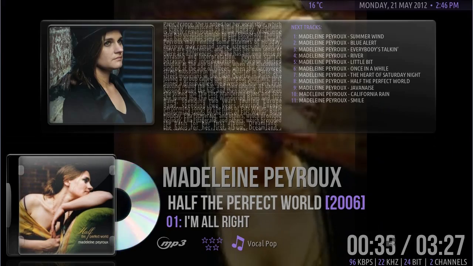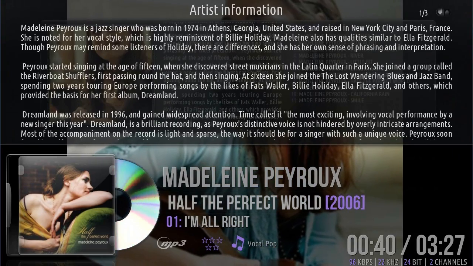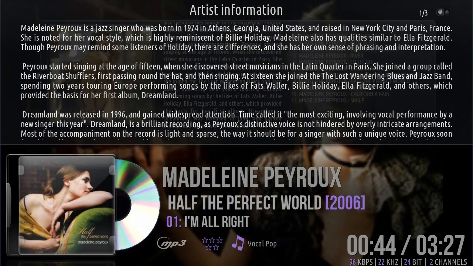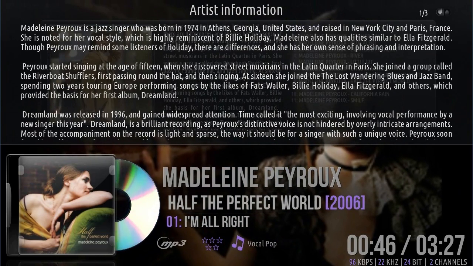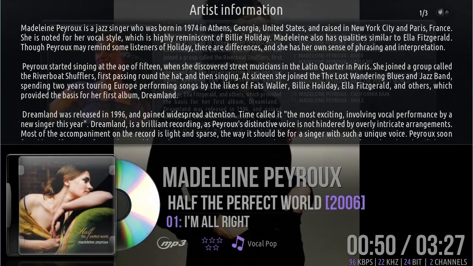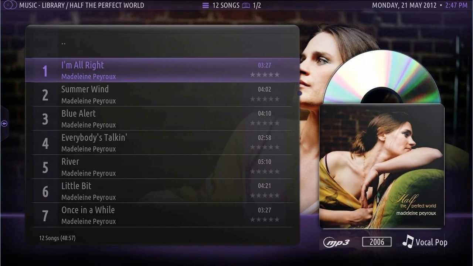And then if I press enter again, I can go to this little eye here, which shows me a very large artist biography. So you can actually read the stuff, look at images, and listen to the music at the same time while you've got your fat ass on the couch, or mine. So that's fantastic. That's just with your own MP3 files that are in your own collection.